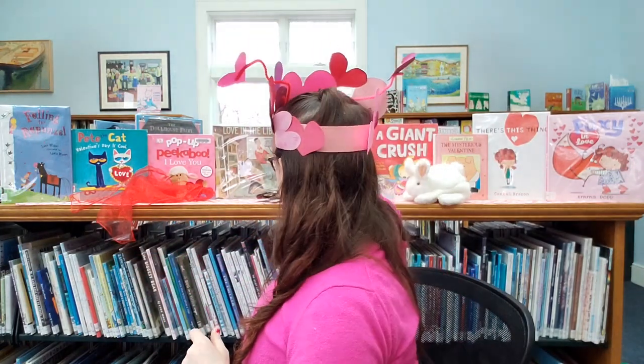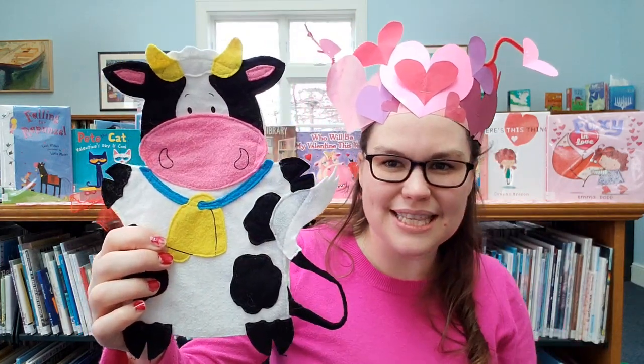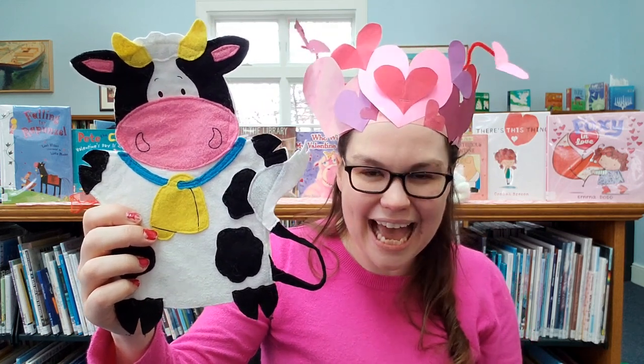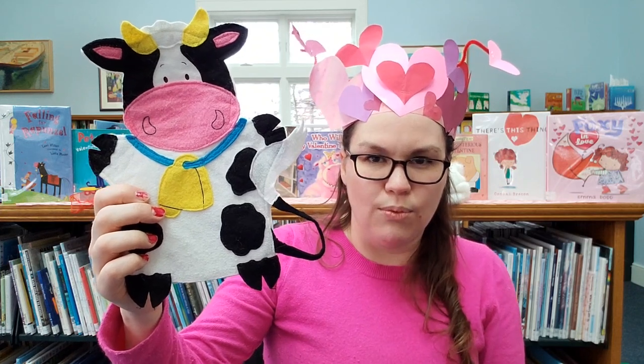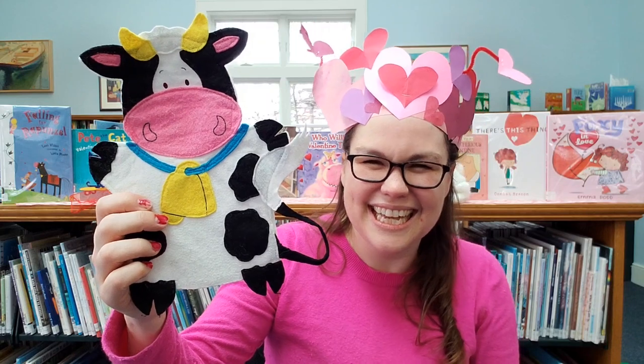Well done, everyone. I think it's time for us to see what old McDonald brought today. Let's see what animals we have. Oh, our first animal today is, what is this? It's a cow. That's right, it's a cow. And what noise does a cow make? Do cows say moo, moo? That's right, they do.